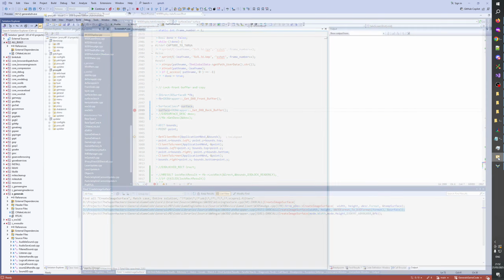So create image surface. Yeah, I have no clue if that was called now or not. So it says we cannot work with the back buffer surface directly. We must create a copy of it. Why? Create image surface.